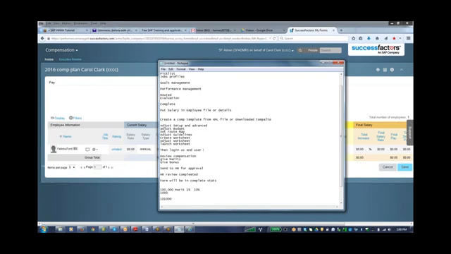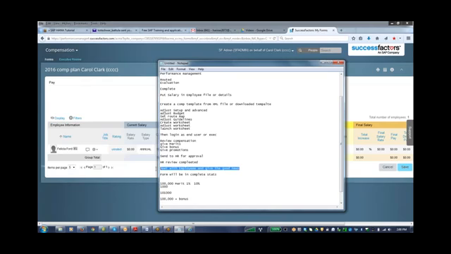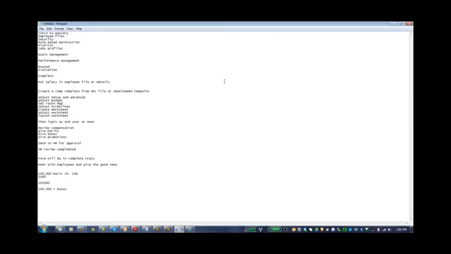Review the login as end user or executive, review the compensation, give the merits, give the bonuses, give promotions, send it to HR, review the HR, meet with employee, and give the good news, and form goes to completed status. You see the whole entire plan now, how everything kind of comes together.